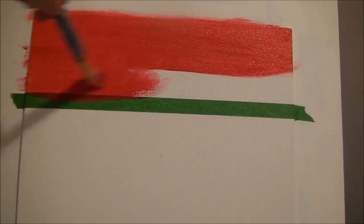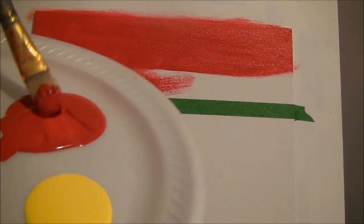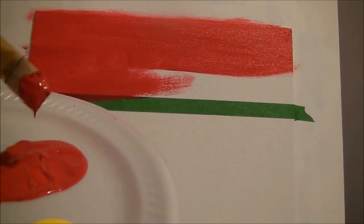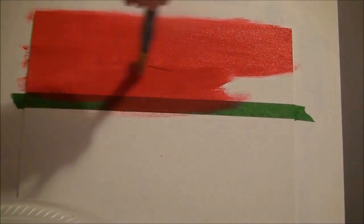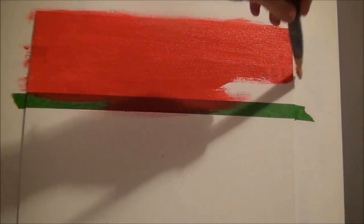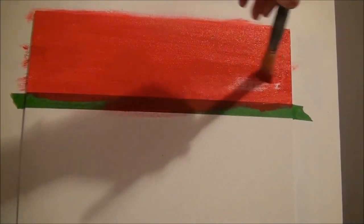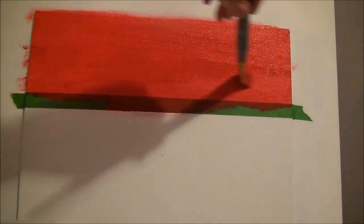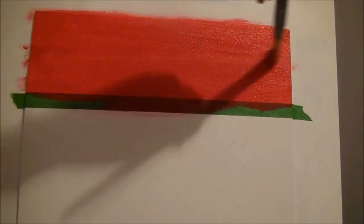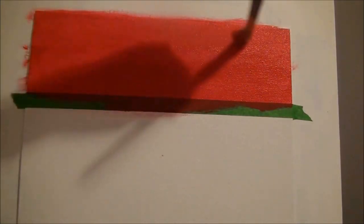So you want to keep it wet, so let's put lots of paint on. Make sure you double load your brush. I don't know what size canvas you're using, but I'm using 11 by 14. The smaller your canvas is, the less paint you'll have to use. If your canvas is really big, 16 by 20 or more, you're going to need a lot of paint, and you're going to need to use smaller areas. So you've got a really nice sky on there now. That's pretty.